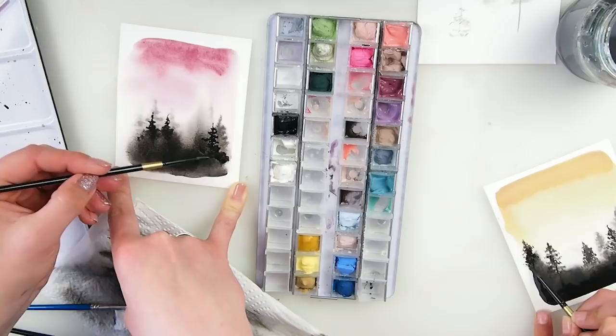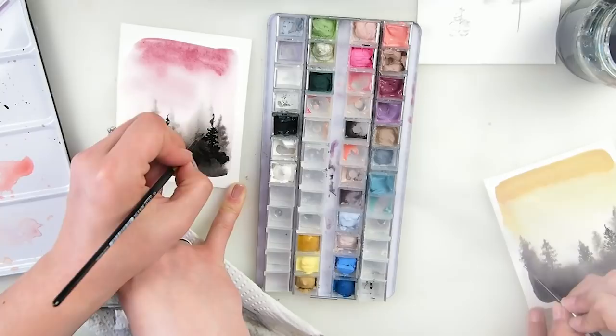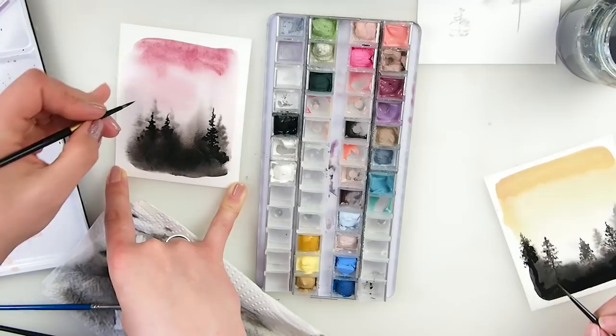Didn't blend too well, but it's okay. Let's fix this. Oh wow, it turned out not too bad. They are not the same size, they look good. The ones in the background are bigger.